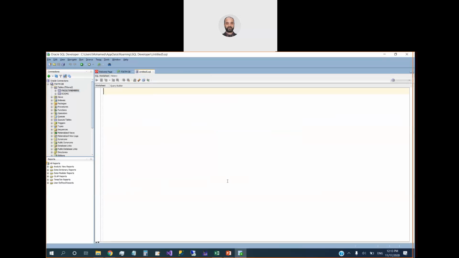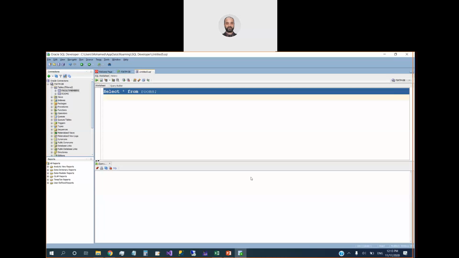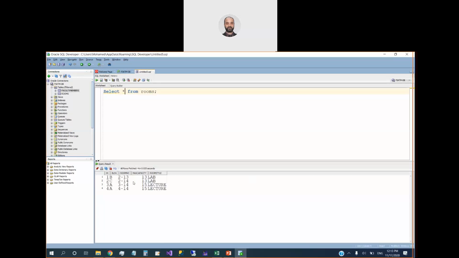Then we select star from rooms, for example. If we run this command, it will show us all rows available in our table.